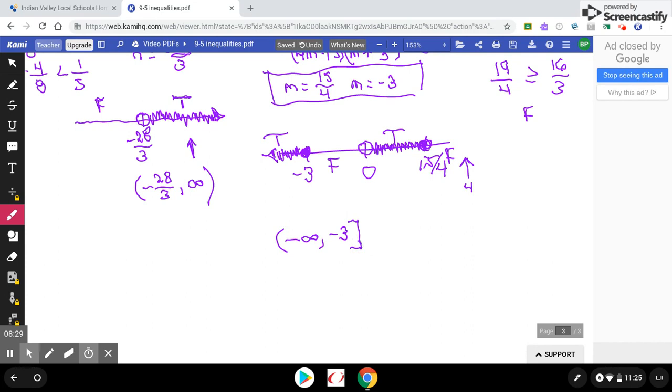Closed circles get brackets. Then I got a gap, which means I have a union and another answer to give you. And this guy was shaded from 0, which does not have a closed-in circle, all the way up to 15/4. So I'm going to go decimal just for the heck of it. You didn't have to. 15/4 is the same thing as 3.75, but it had a closed-in circle. But that does cover the shade. This area represents the shade that's clear to the left. This is the one that represents the shade that's in between, and that's where all the true answers were.